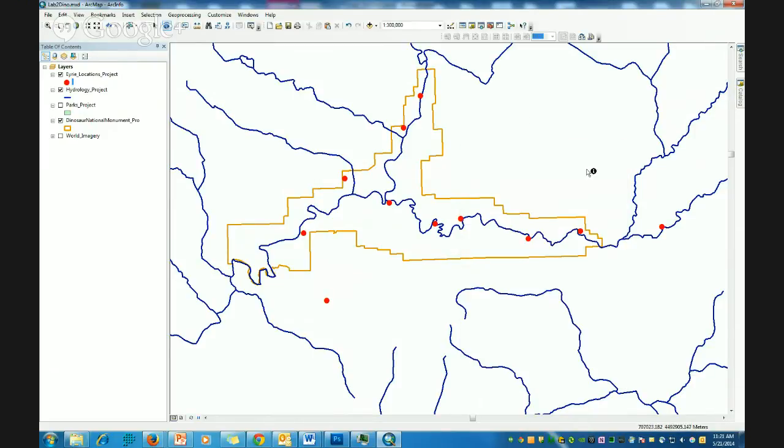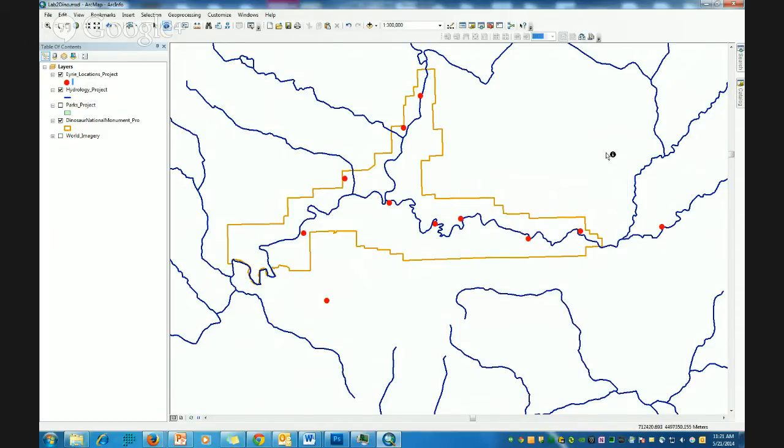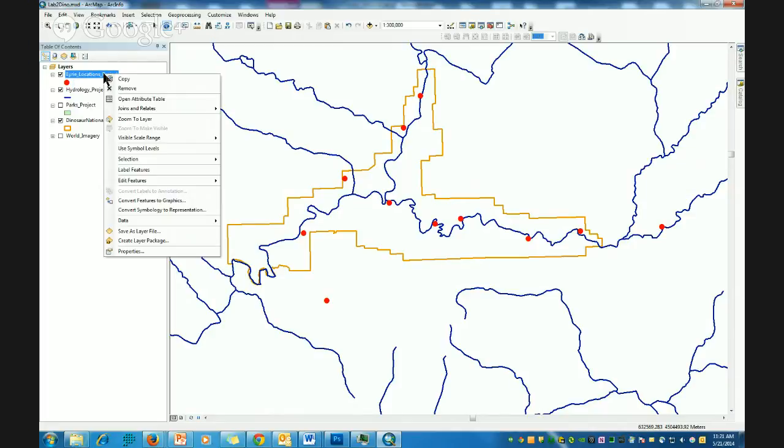But I don't want to have to click on all of them when I'm doing my analysis. So instead, I'm going to label these features. And I can see here that there's a field name called Imagery name. And so one way to explore data is to use the Identify tool, but the other way is to actually look at the table itself. And we call tables in GIS attribute tables. And you might remember from my previous videos that all of this data has a spatial component and a tabular component. So it's very important before you engage in analysis to explore the tabular component.